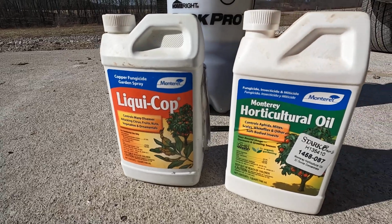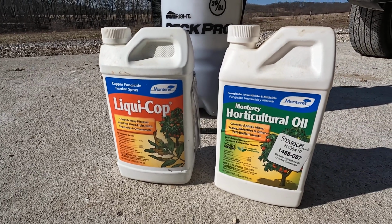Now, one of the best ways to protect your trees from disease and pest issues is to put a preventative spray on them. We're going to do that today. Hey everybody, Andrew Howard here at the Howard Homestead, and today I'm going to do our last application of dormant oil on our fruit trees. It's late winter here in Missouri, and I'm going to be spraying a mixture of liquid copper and a horticulture oil on our fruit trees.